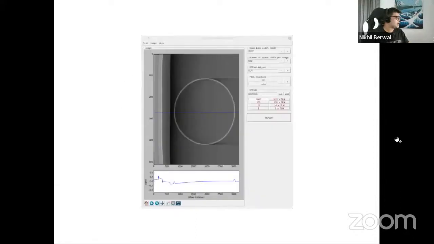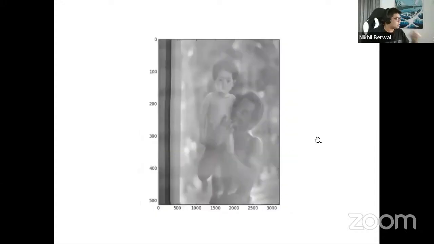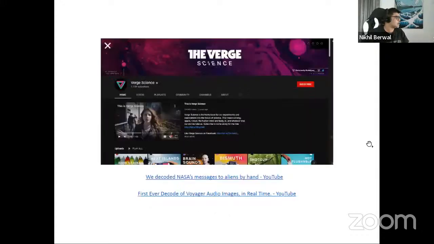After that, one of the examples is how this circle would look if decoded properly with the sound waves. It would look something like this. Another image was there, there were thousands of images. Another image was of a father and son, which you can see here after being decoded. It looks something like this, and it would be very interesting for any other species which is as intelligent as us to actually look upon it.